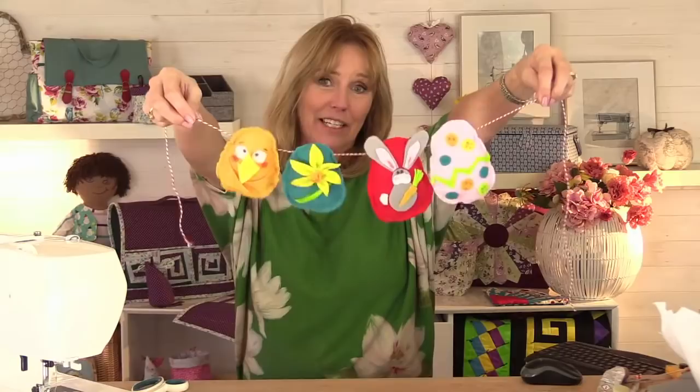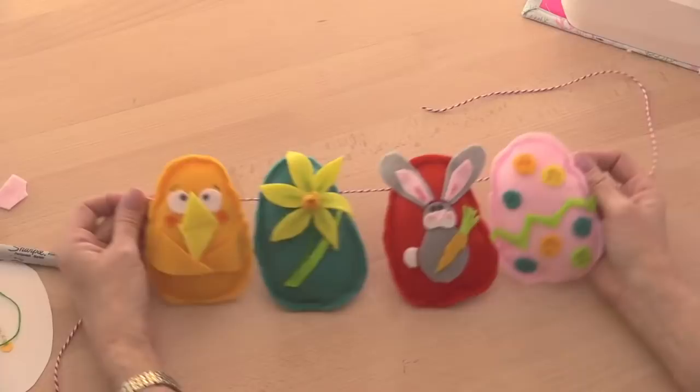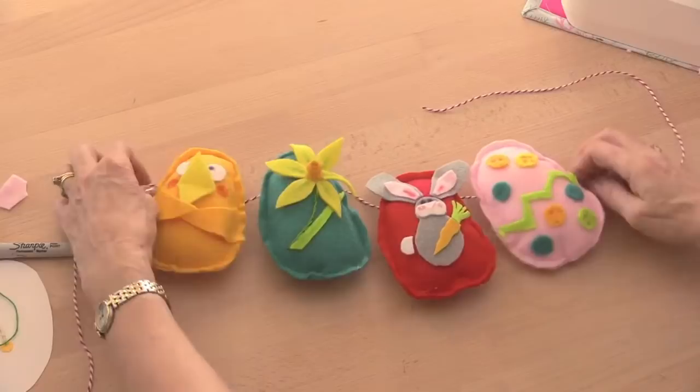So that should be dry now. So that's what it's looking like when it's hanging up. It's quite sweet, isn't it? I might carry on and do a few more of those, actually. I think they're loads of fun. Do you know what would look nice with them as well? Is to put them on a wreath. So if you had like one of those wire wreaths or a polystyrene one, you could just kind of put them round in a circle, couldn't you?